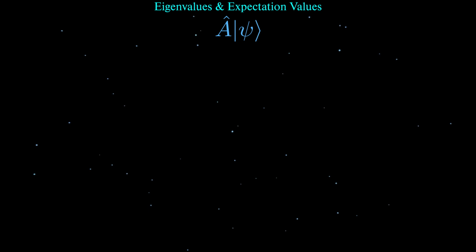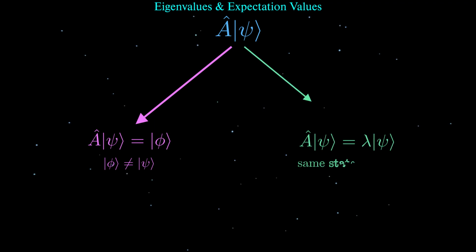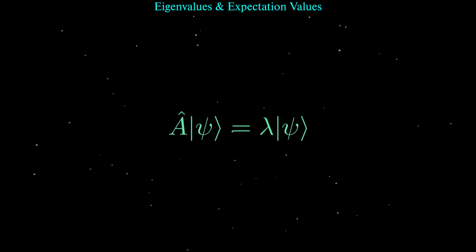Applying an operator to a state is not always the same thing as getting a measured value. Sometimes applying an operator changes the state, and sometimes the state comes back unchanged except for a number in the front. This second case is what we'll look at. This is the case where eigenvalues come in. But before we go further, we need to clearly define what we mean by state in quantum mechanics.